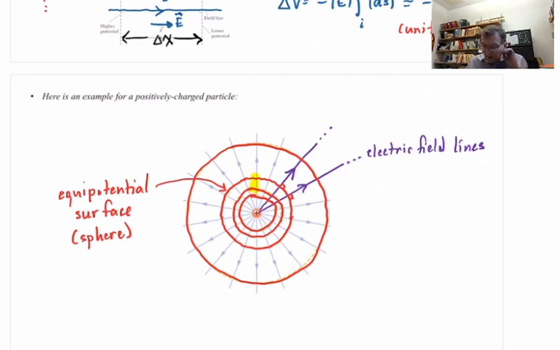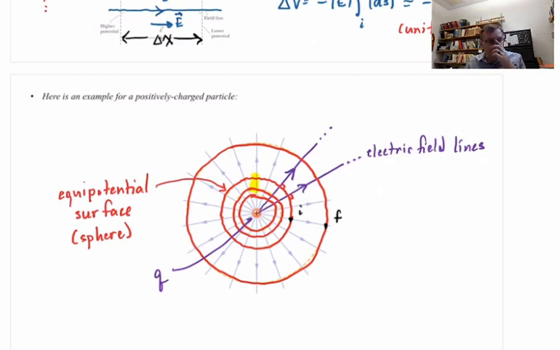All right, so you've got a case where the structure is a little more complicated. You have radiating outward electric field lines, where the magnitude of the electric field is getting weaker as you go farther from the charge. And your equipotential surfaces are spheres, spherical surfaces. And if we told you what the charge of the particle was, Q, then we could pick any 2 points, like there, I, there, F, tell you where those points are, and you ought to be able to calculate the delta V between those 2 points using the negative integral of E dot ds.